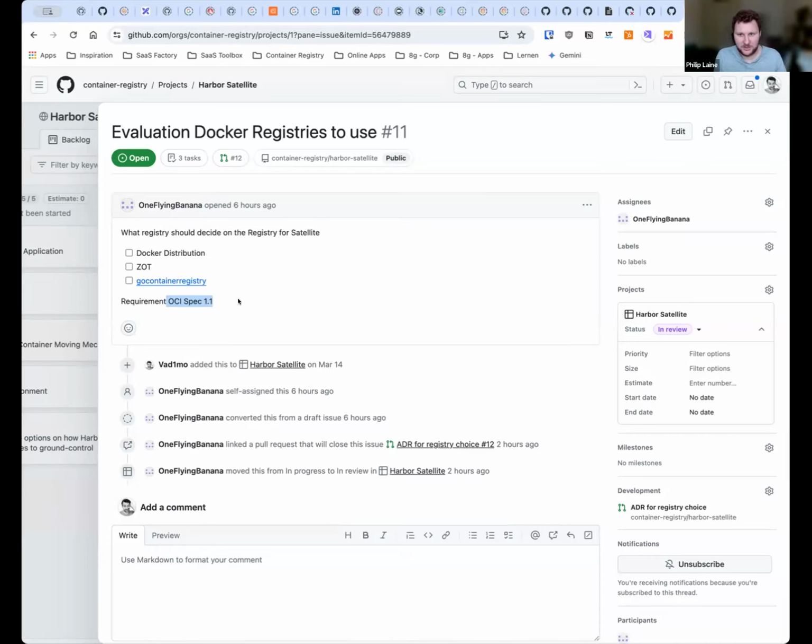What was OCI compliant pre-1.1 is true, but the question is whether it is 1.1 compliant. So we need to see if Zot is 1.1 compliant. And I'm not sure Docker distribution version 3 is 1.1 compliant; the current release is not. So when we use Docker distribution, we need to use the latest patch and not the latest release.